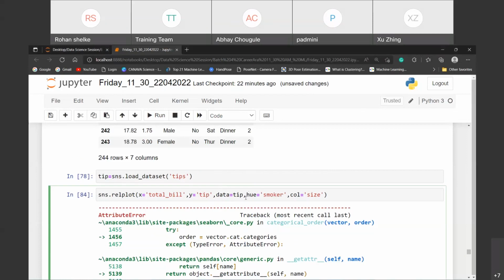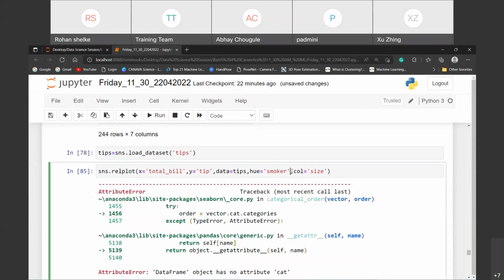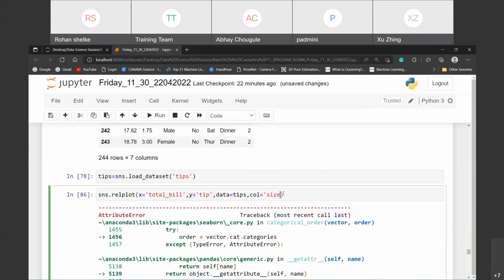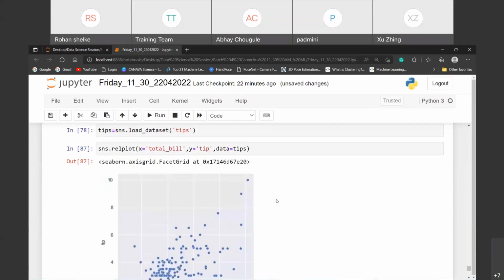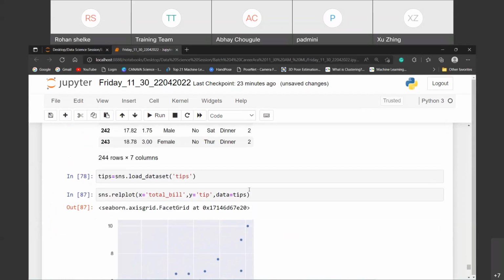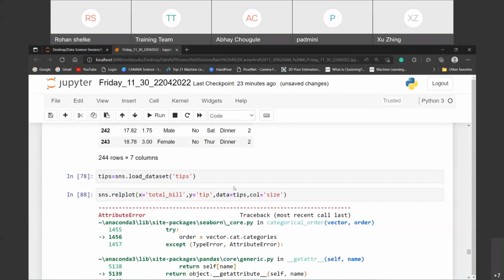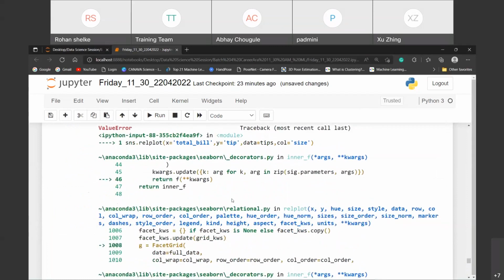I think I have mistakenly missed something. If I remove this one, it will definitely show. But when I pass col and size, it is not working.